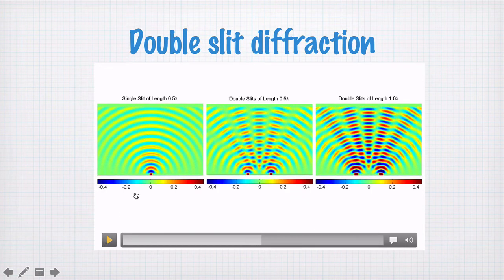What we see for the single slit is the basically circular wave. For double slits that are very thin, these look now like point sources, and we see constructive and destructive interference lines. For the thicker slits, we see something very similar, but the shape is distorted.